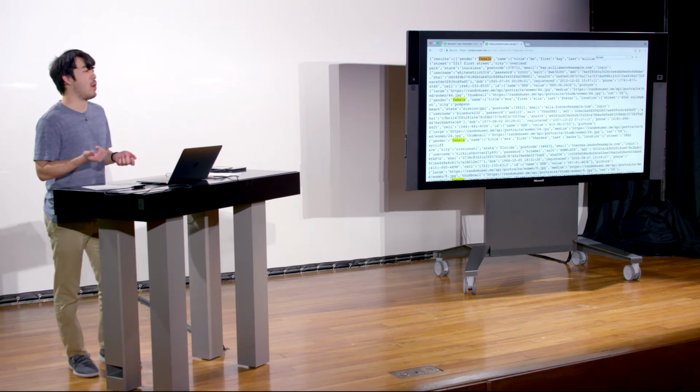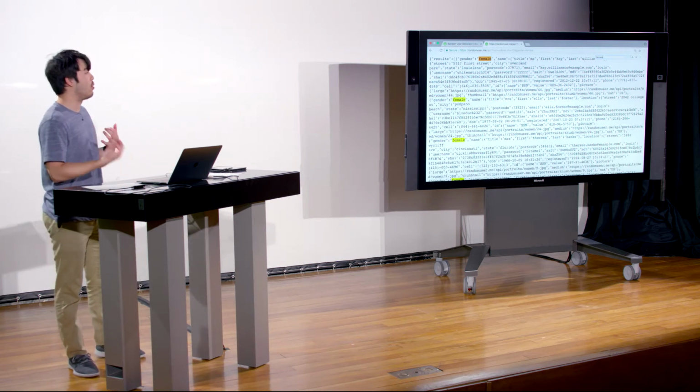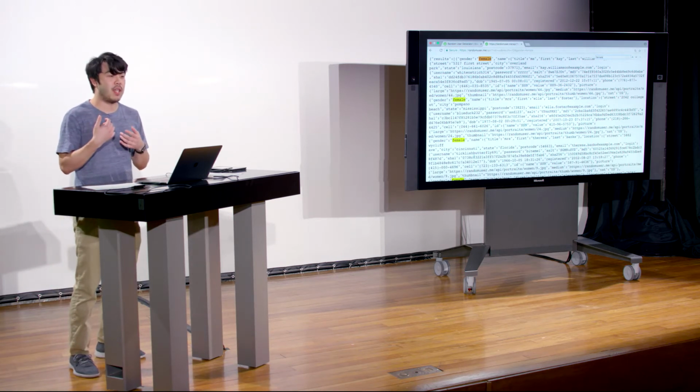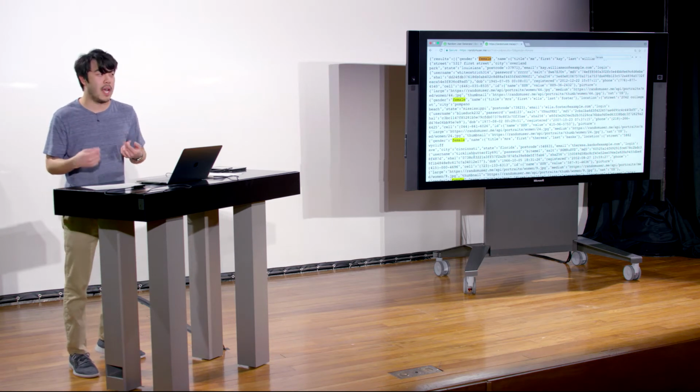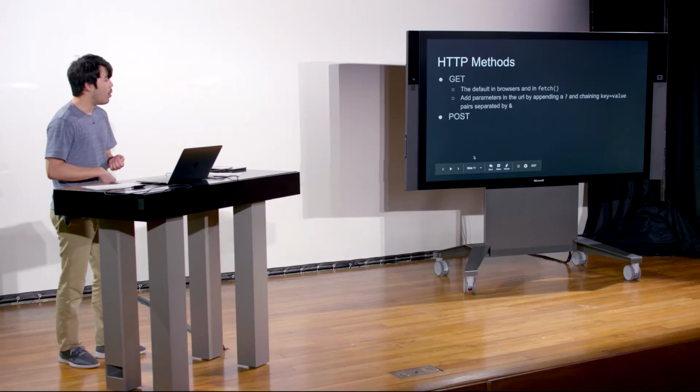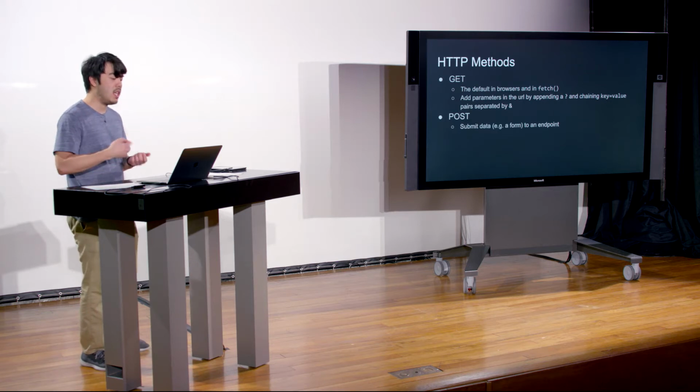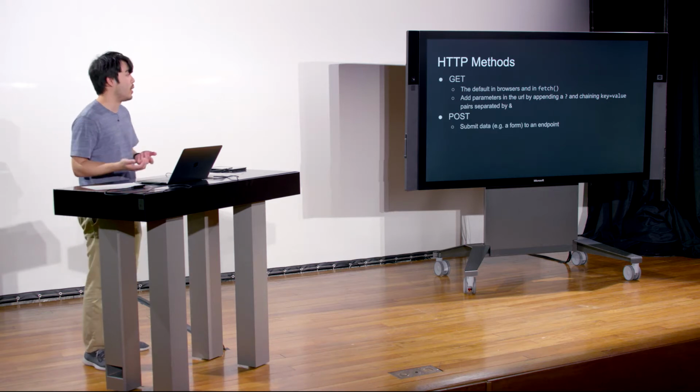But that, again, doesn't solve our problem. If I wanted to authenticate through some server, I don't want to be sending user equals Jordan and password equals password. So what might we do instead? Well, it turns out there are other HTTP methods, and one is called POST. What is posting? Well, it's like submitting data, like a form or something, to an endpoint.